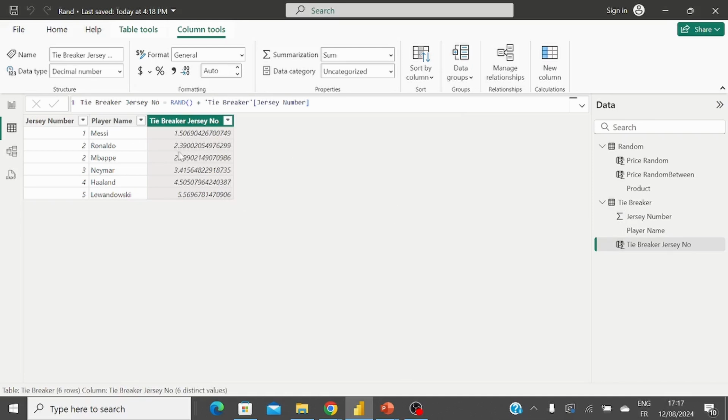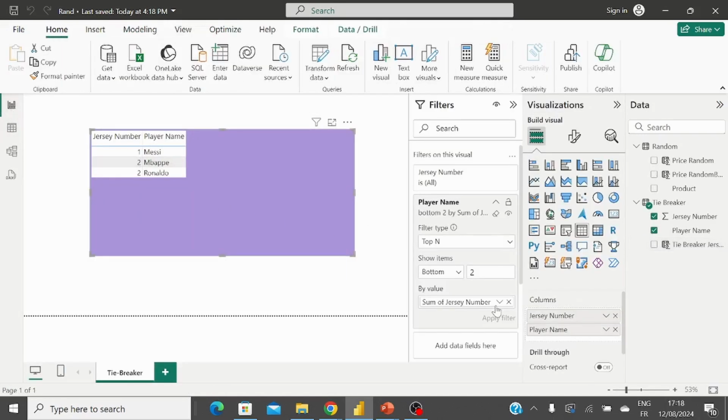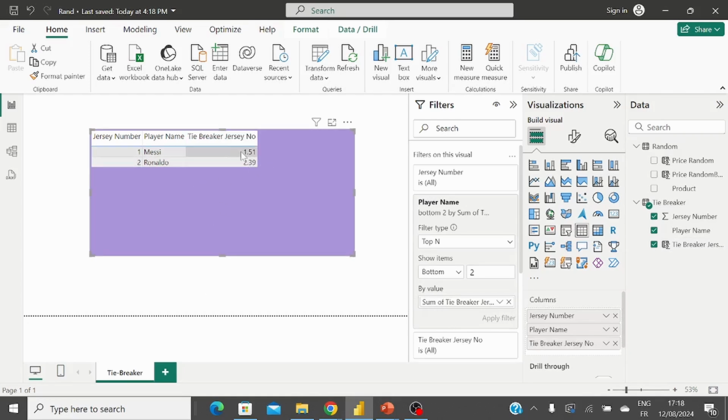Now you see it has provided 2 decimal numbers for the rows which have Ronaldo and Mbappe. Now if I go back to the report view, and instead of using the jersey number as the filter, I put in the tiebreaker jersey number column as a filter, and click on apply filter.